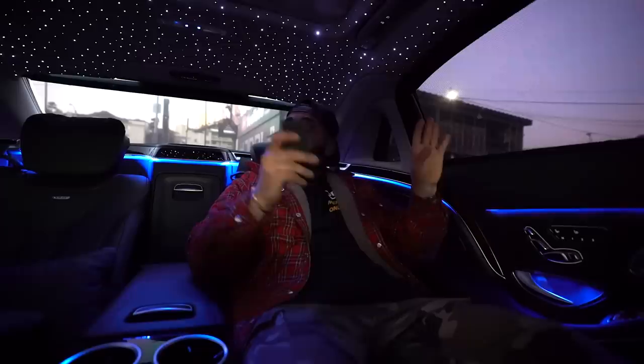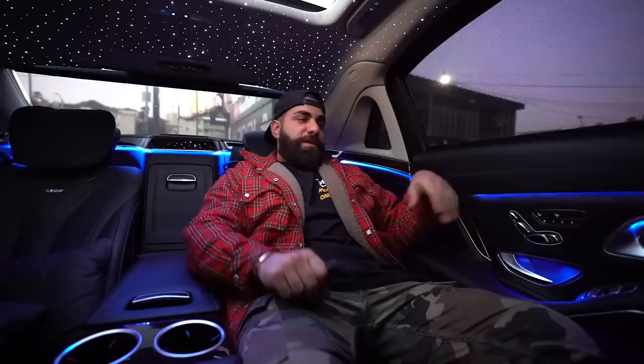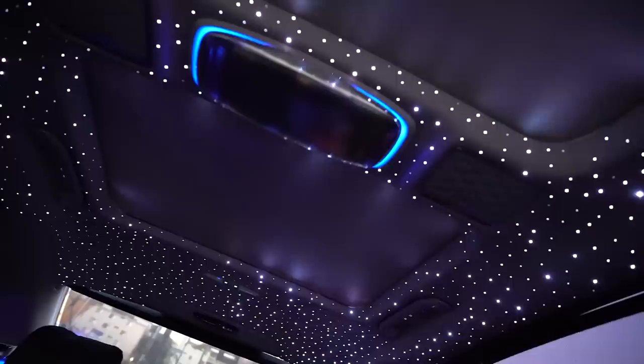You can see a flickering right now — we can turn that off as well. Now they're not moving anymore. I'll even turn it off so when it's off you don't even see it, you don't know it's there. But whenever you want, boom — you can turn them back on. This is the glass roof, it's open right now and we still have stars. Really cool at night — you can get both effects, have the stars on with the roof open or closed, whatever you want. Any car you have, we can do starlight.